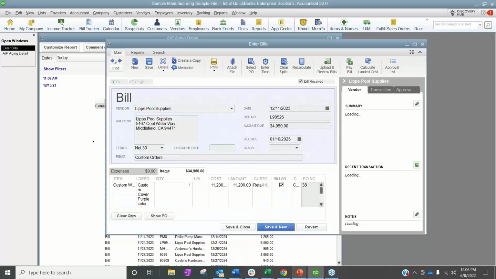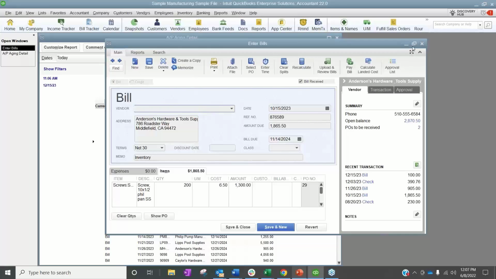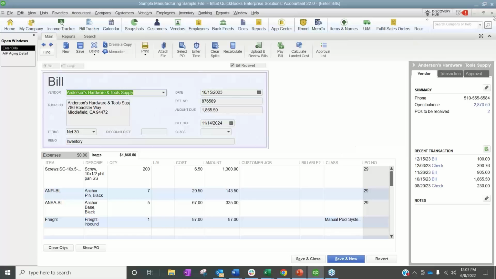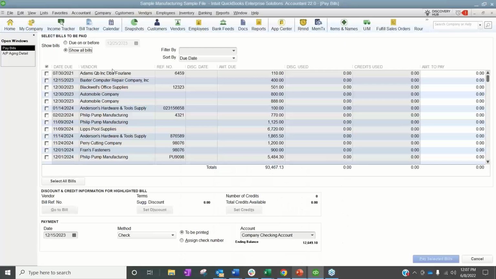So that's how we know that we've seen that, because normally our clients are reviewing that AP aging detail report or AP aging summary, or we are on their behalf, and we're making sure that there's not any old lingering open transactions, and there'll just be tons of them. So that's the easiest way to find it. So when you look at vendors pay bills, as you're saying, and you all of a sudden have a ton of bills in here and you know that you paid them, that's a good one. Don't let the system make you feel crazy, right?